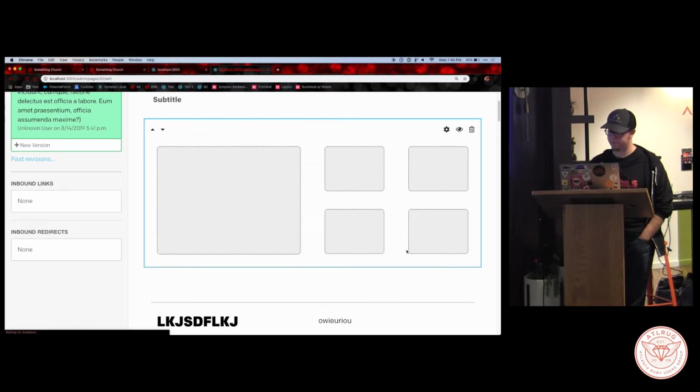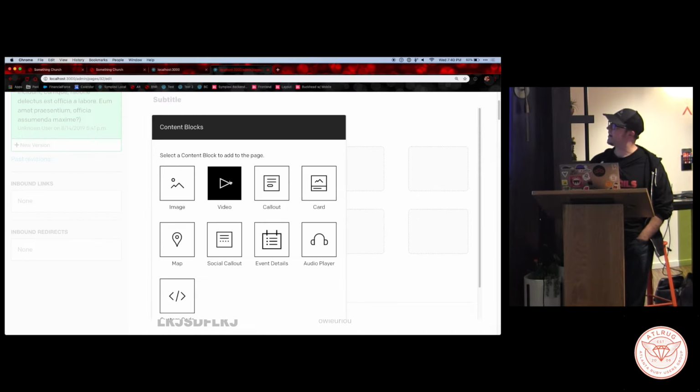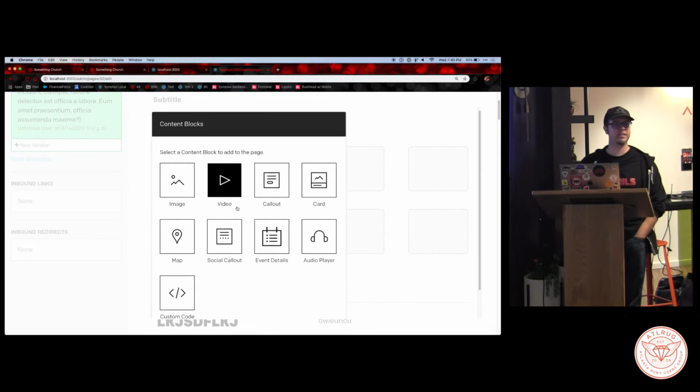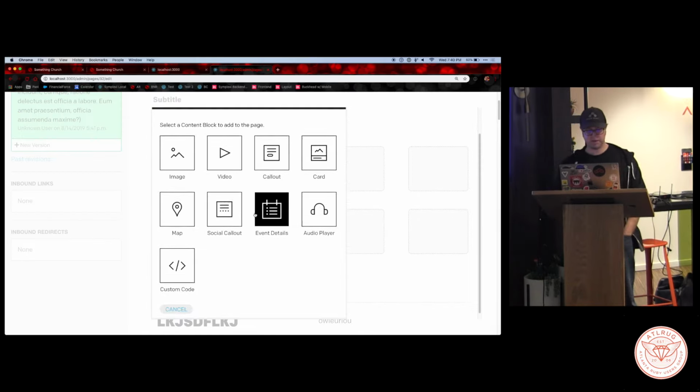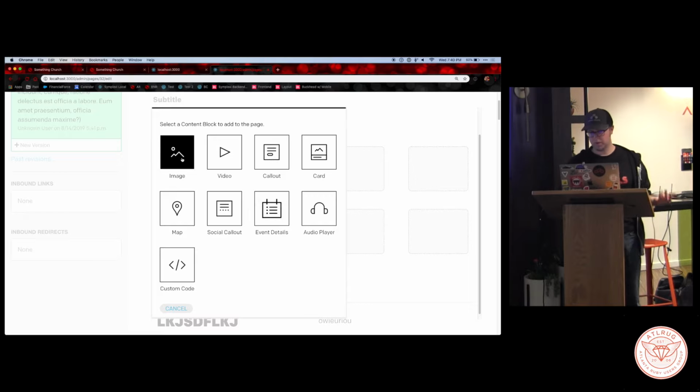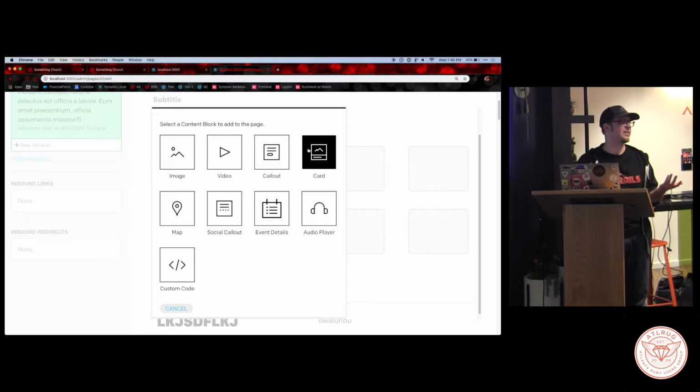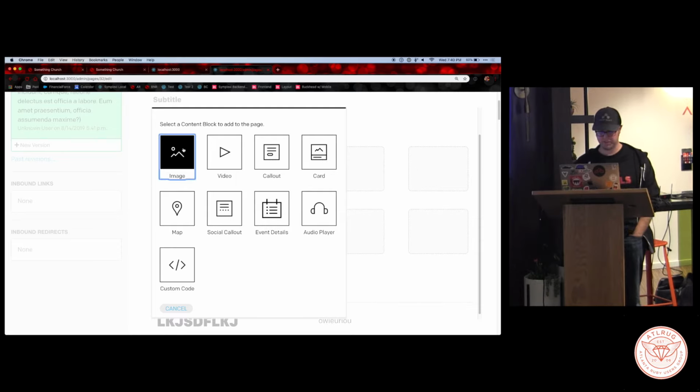You can select the layout, and then when you click on it, you get this pop-up for these different types of content blocks. So they specified what they wanted to include, like you show an image, or a card, a card design that's common on the web these days, a card that represents some stuff. Let's do image first because it's pretty straightforward.